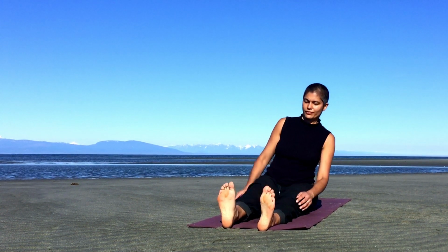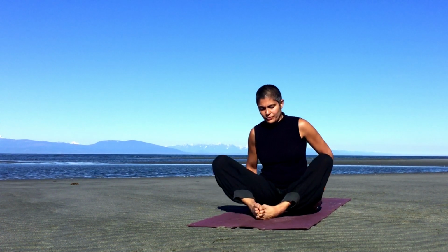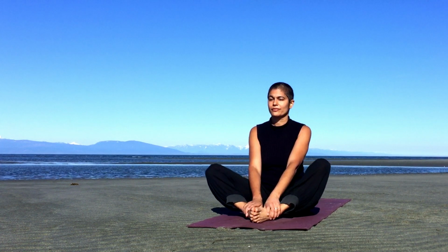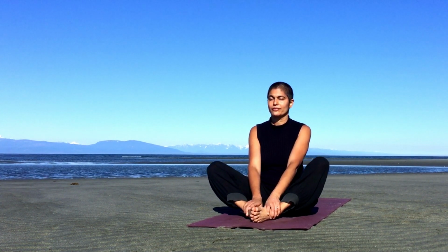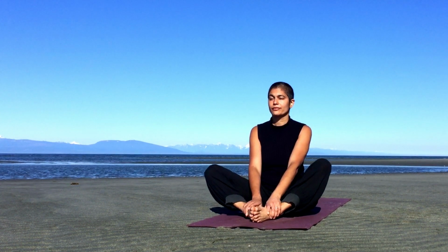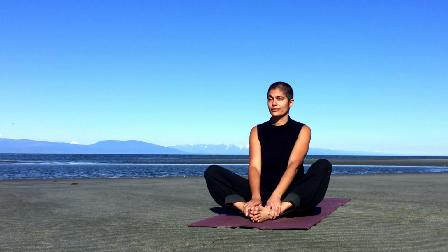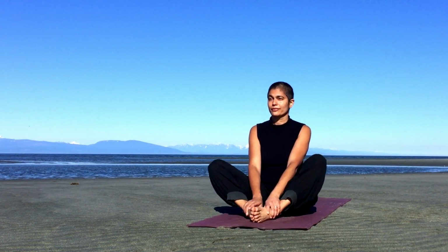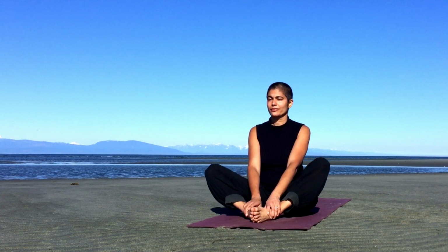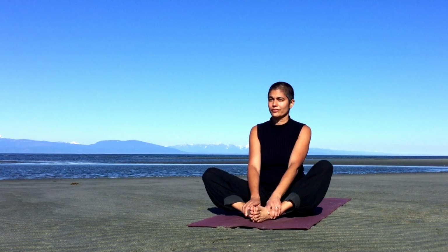Bring the soles of the feet together, knees open wide, and we begin a gentle movement to loosen and open the hip joint. Butterfly pose. Increasing circulation to the hip joint. And waking up the inner thighs.